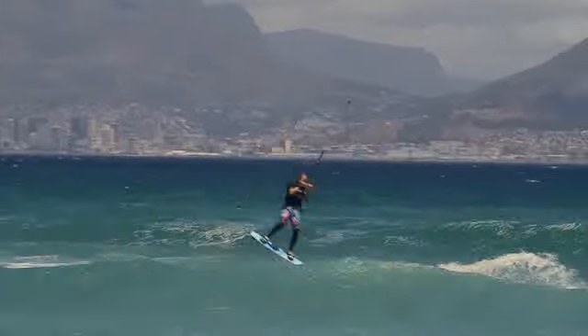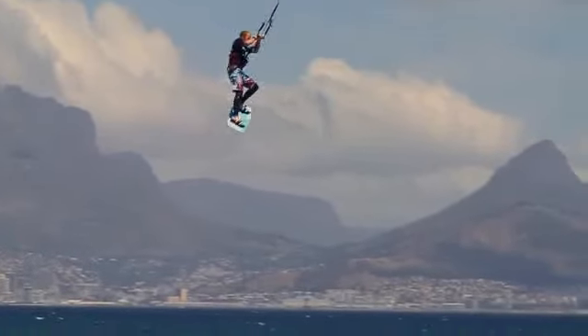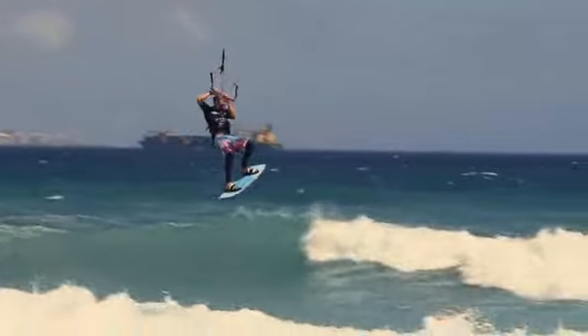The new and revised Kahuna delivers exceptional performance and handling with ease of use and safety features. It's the ideal kite for progressing your riding skills, regardless of your current level. Experienced freestyle riders who love the Kahuna's astonishing hangtime and great low-end power will be blown away by the improved high wind ability and enhanced stability.